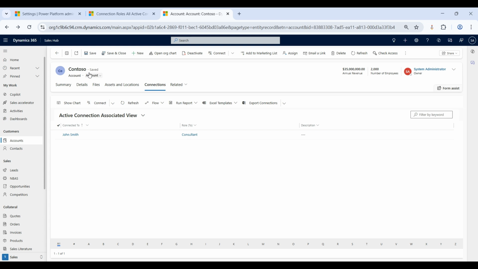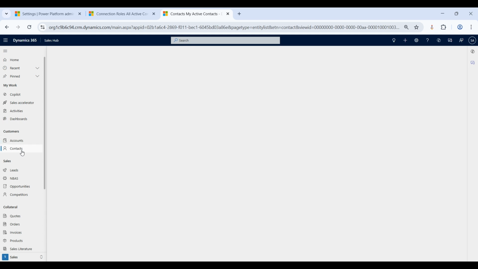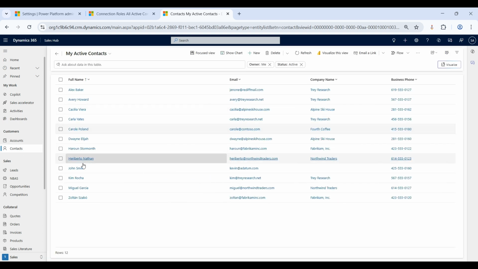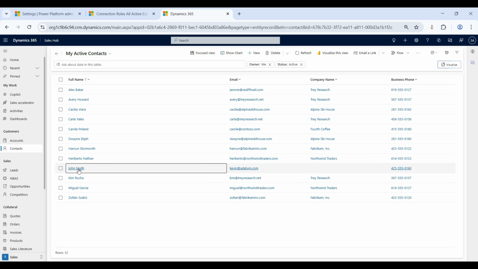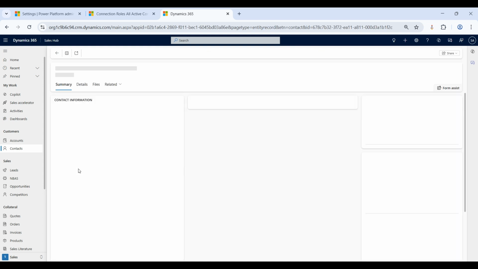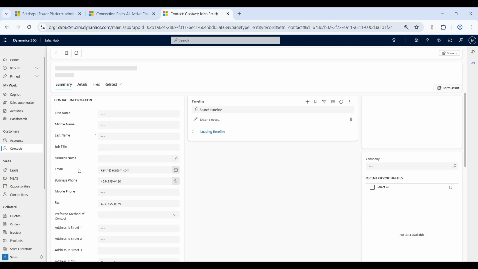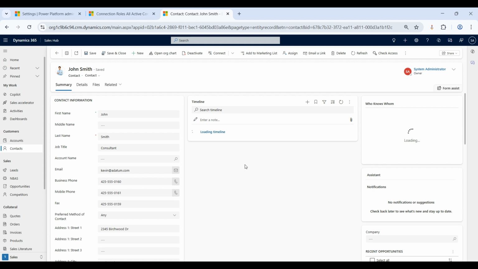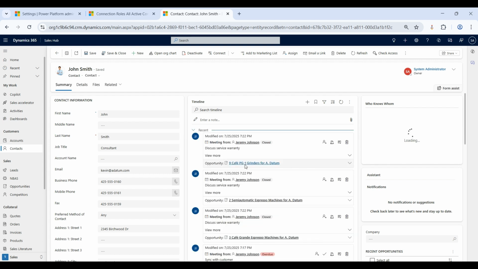Okay. Now we will see the same thing from the contact record. Let me open the John Smith contact, and here as well currently we don't have the connection subgrid, but if required we can add it.